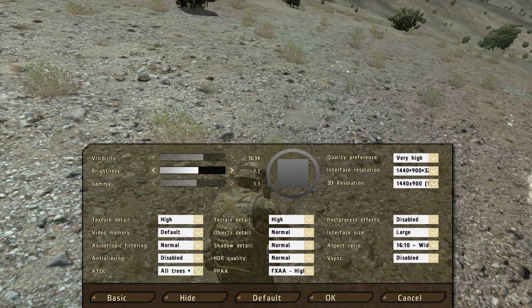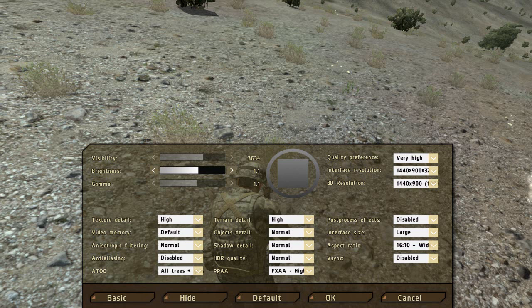Alright, here are my recommended settings for Arma 2 and DayZ. So what I've got here is the texture detail. I've got it on high, but it really doesn't make a difference between high and normal. Very high is quite a big difference and could slightly alter your FPS, so high is a good spot for that. Video memory should definitely be on default, because on anything else, it doesn't use all the video memory that you have, like a 2GB graphics card, it doesn't put your memory to its max.